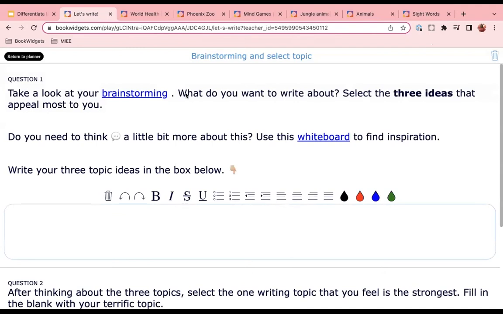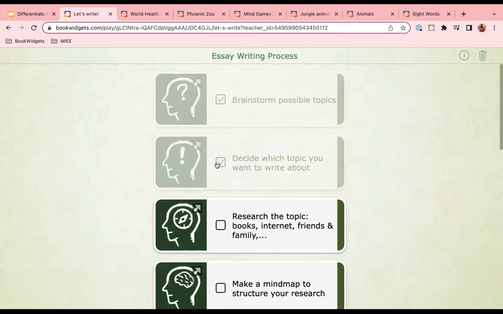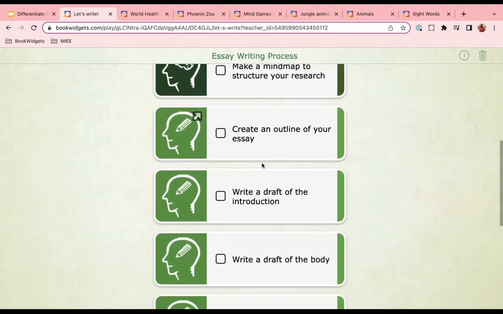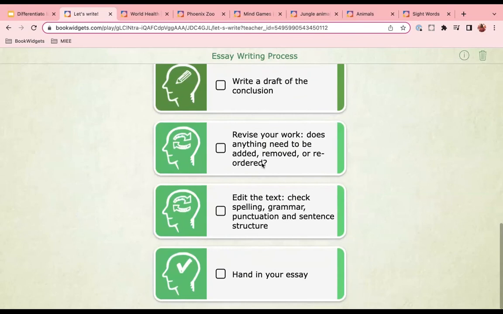And look what I did. I embedded the widget from step 1 right here for the students to be able to take a look at. They have their whiteboard here, everything ready for them to go. They finish that step, they check it off, it goes gray, and now they can come back. Now, I want to let you know that it doesn't disappear forever. If the student wants to come back and review one of these topics, they can. So you see how BookWidgets, once again, allows you to totally customize what you're going to do with your students and allowing them to work at their own pace.